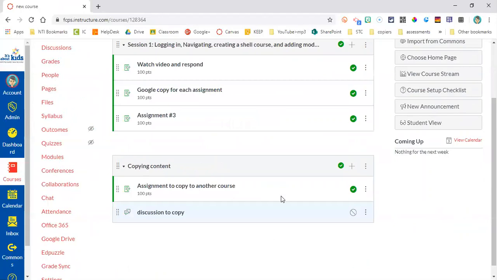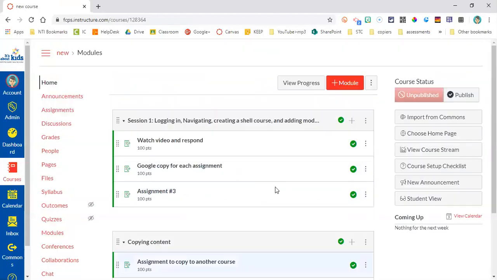Everything moved in. The things that are published are still published. The things that weren't published are not. So pretty quick. That was a quick one because these courses are very bare. They don't have a lot in them. Typically when you do an export or an import or maybe even a copy, it will take longer.